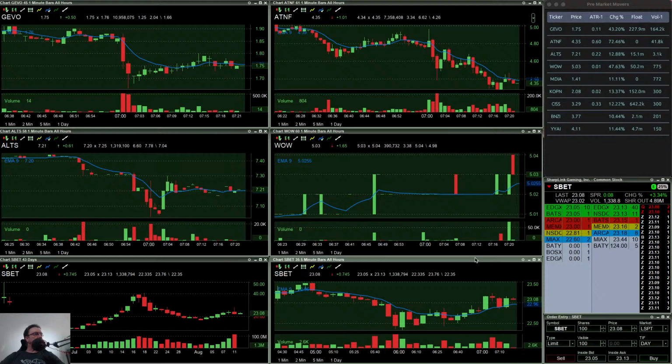But what I'm going to be doing for that charting platform that I'm creating, it's mainly going to be for the scanner. Like when you click on GEVO here, it'll bring up that chart, and then you can kind of take a look at it. But mainly it's going to be for the Momo scanner.